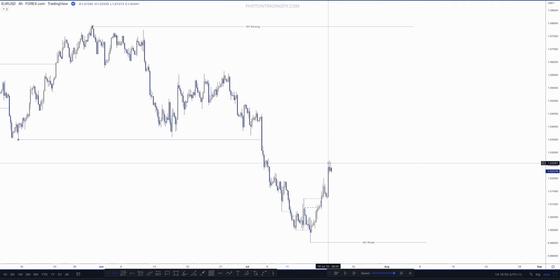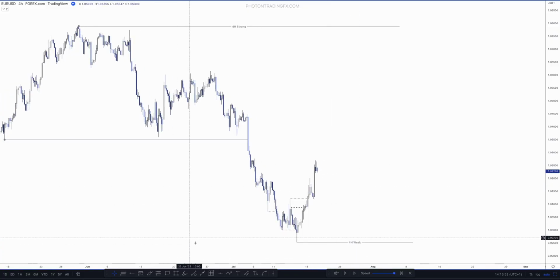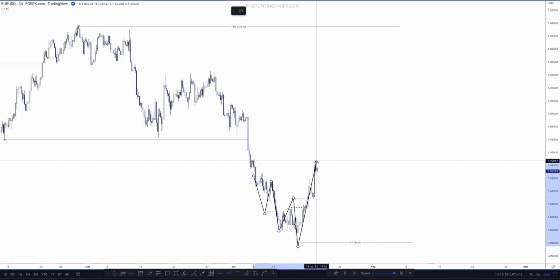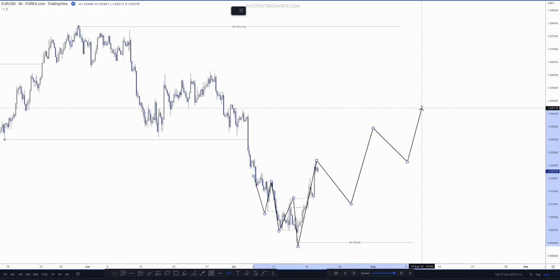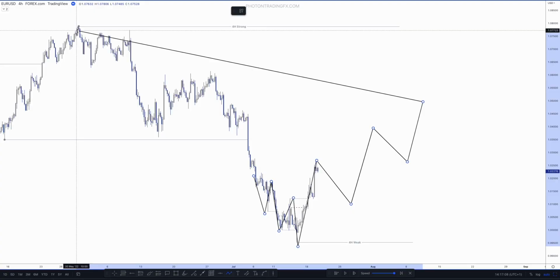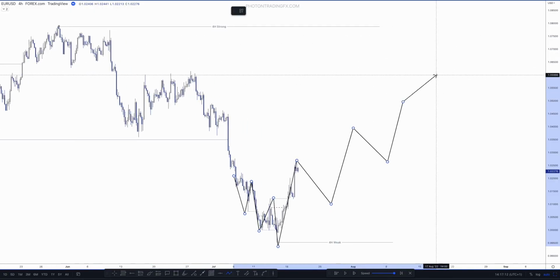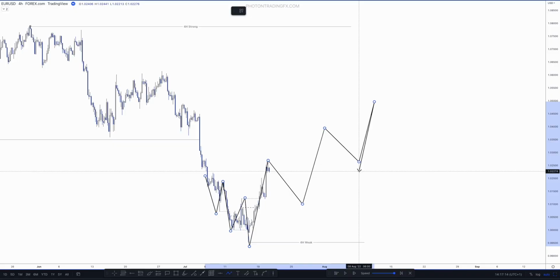The internal structure has shifted bullish. So now what do we expect? Now we expect, if I draw it like this, this internal structure to remain bullish to facilitate the swing pullback, okay? Now, if the swing trend is going to change, because eventually the swing trend is going to shift bullish, it can't stay bearish forever. If that's going to happen, what does the internal structure need to do? The internal structure needs to stay bullish the entire time.